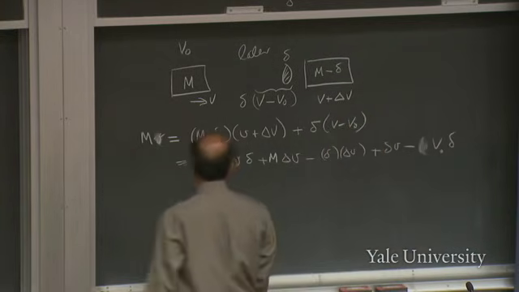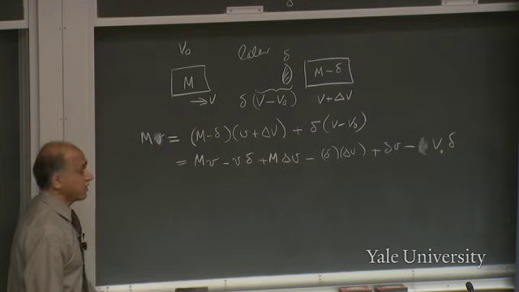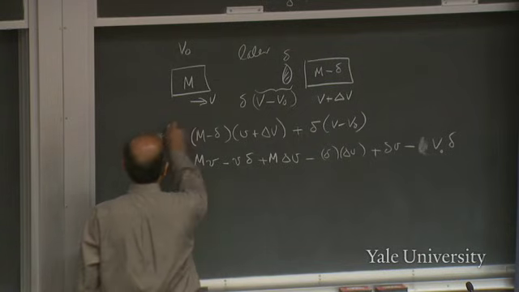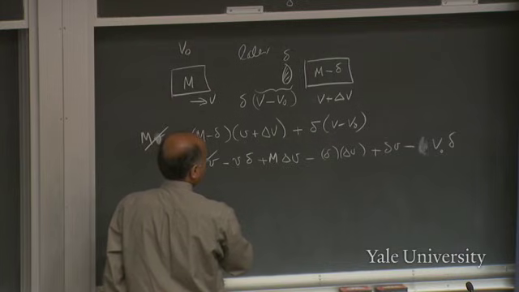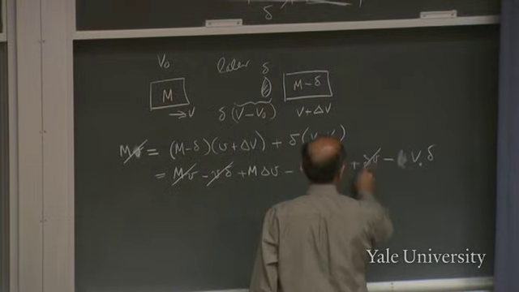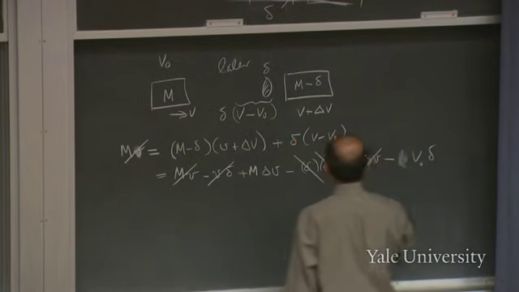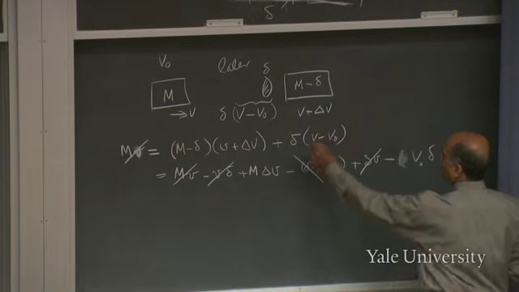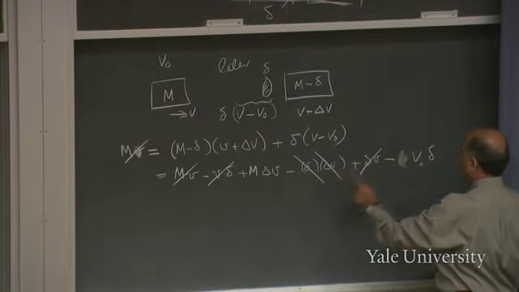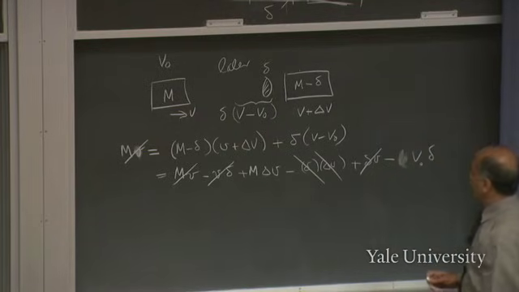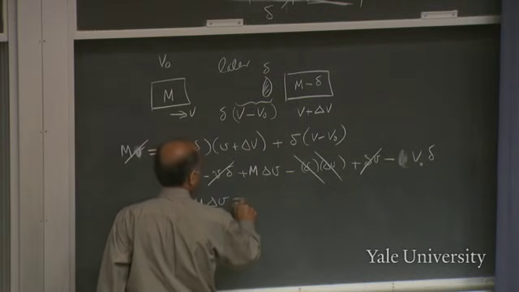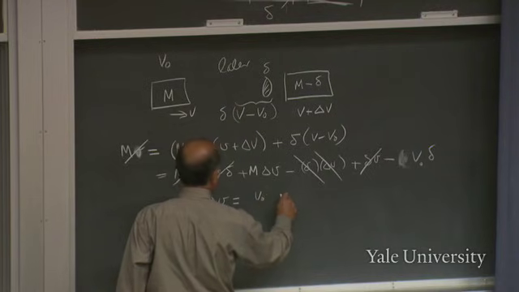The reason I want to put the delta on the right is you may get confused. Delta usually stands for the change of something, so that's not what I mean. So you cancel this mv and you cancel this mv. You cancel this v delta, and that's v delta. This one you ignore because it's a product of two infinitesimals. One is the amount of gas in a small time delta t, the other is the infinitesimal change in velocity. We keep things which are linear in this. Then you get the result m times delta v is equal to v0 times delta.